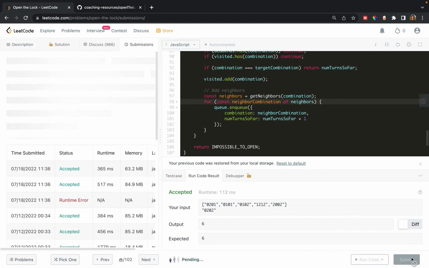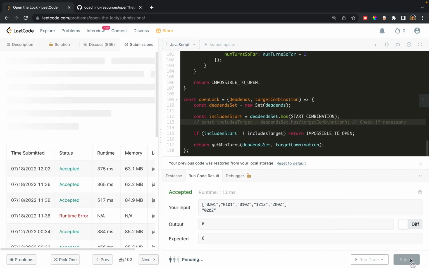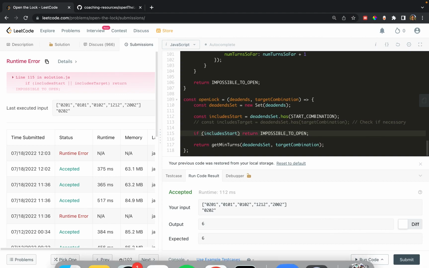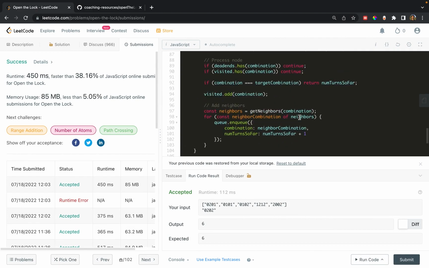And if we submit it, let's see if there's any cases we missed. Okay, looks like that passes. Last thing we can do is check if this includes target is really necessary. It may not be. Ah, okay. Yeah, and then we have to delete and includes target from here. Okay, yeah, looks like that also works.